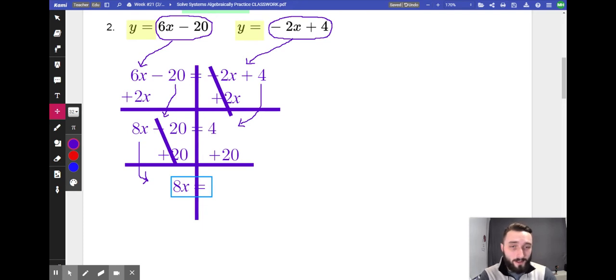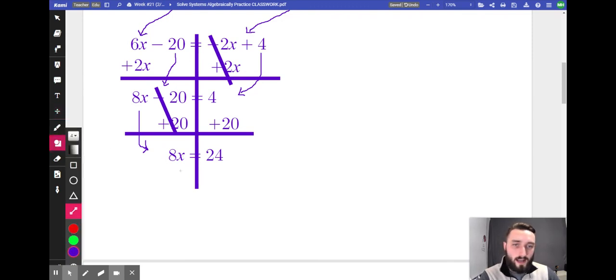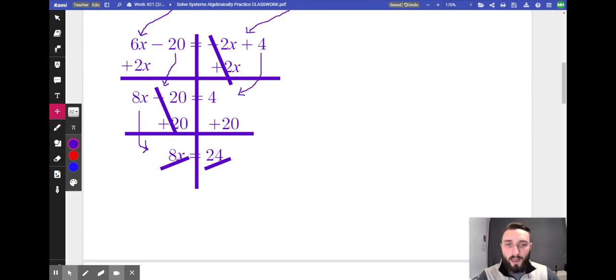So I've got to get rid of everything else that is on the same side as the x. So I've gotten rid of the minus 20 because that's on the same side. Now I've got to get rid of this 8. Now remember, the operation happening here is 8 times x, and I always want to do the opposite when I'm solving equations. The opposite of multiplying by 8 would be dividing by 8. So there's my fraction bars, my division bars.